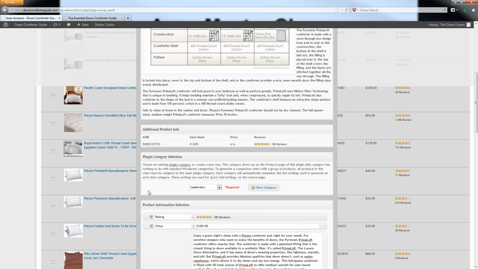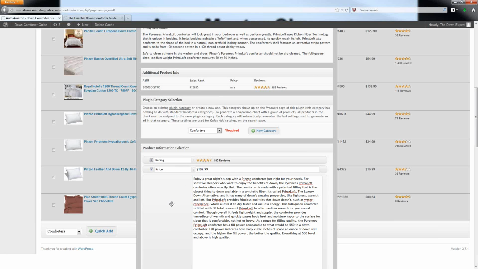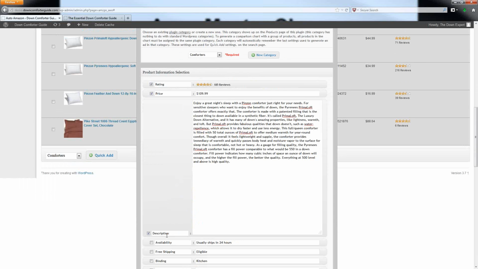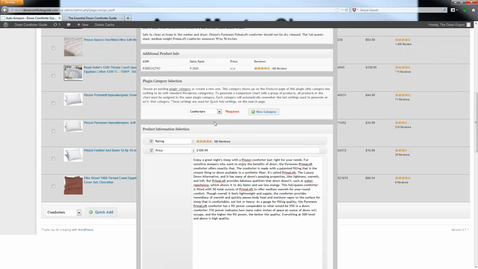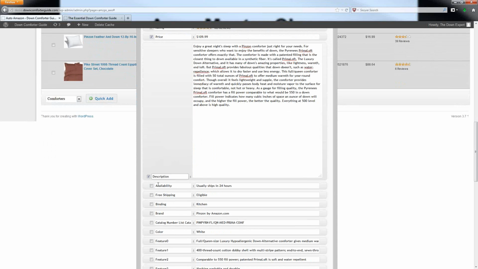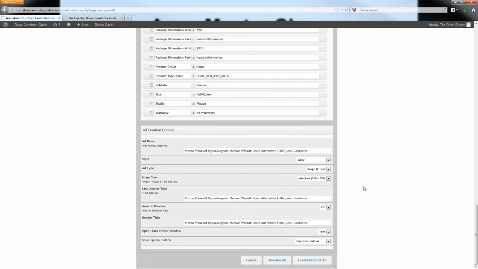Now, actually, it's not the first product that you create in a category that causes these memory selections to change. It's actually the last product in a category. So if you ever decided that you needed to make an adjustment to this, or perhaps you made a mistake, you could make an adjustment and save a product a second time under a category here, and it would then update any additional changes that you had made in terms of the options and the product information selected.